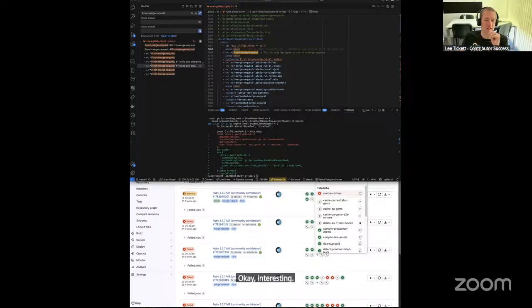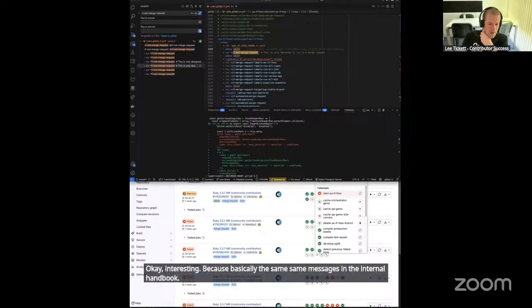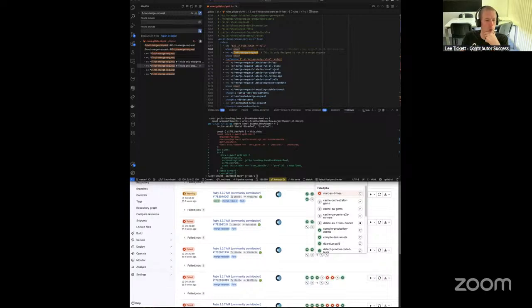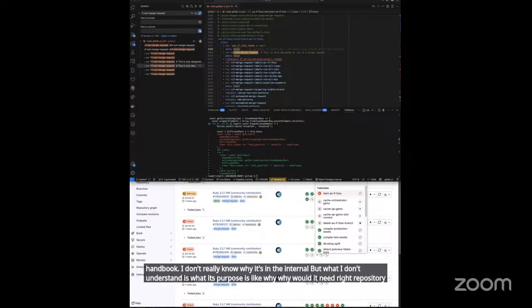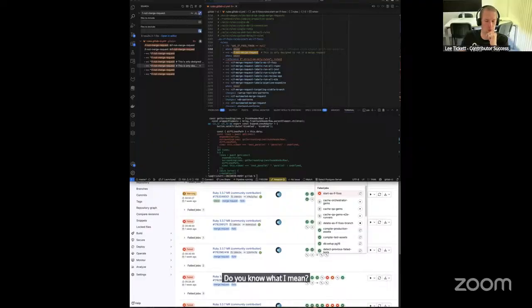Basically the same messages are in the internal handbook. I don't really know why it's in the internal handbook, but what I don't understand is its purpose. Why would it need write repository? Do you know what I mean? Why does it need that? What's it writing? I don't know.